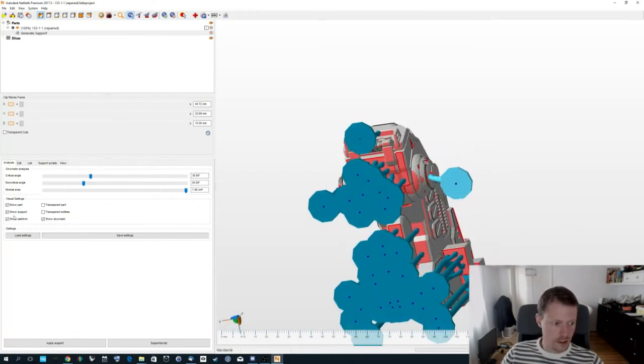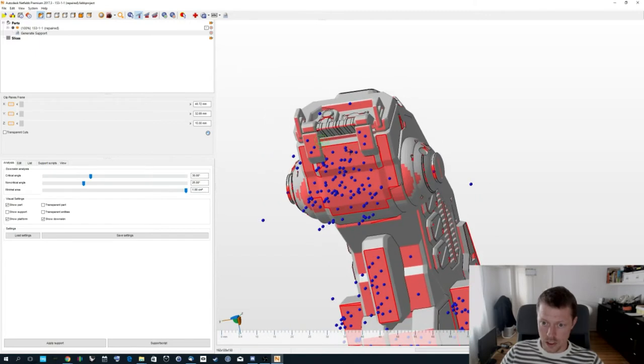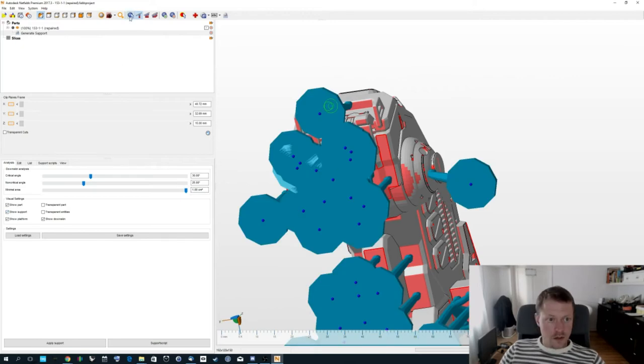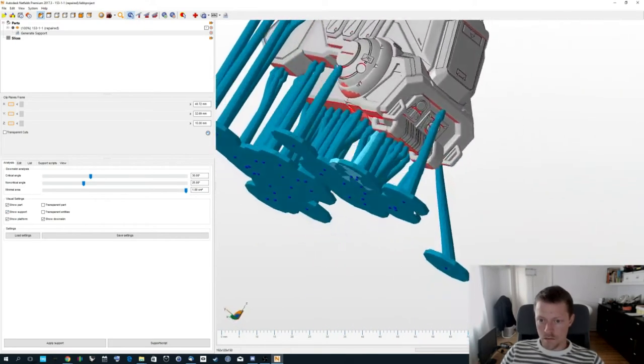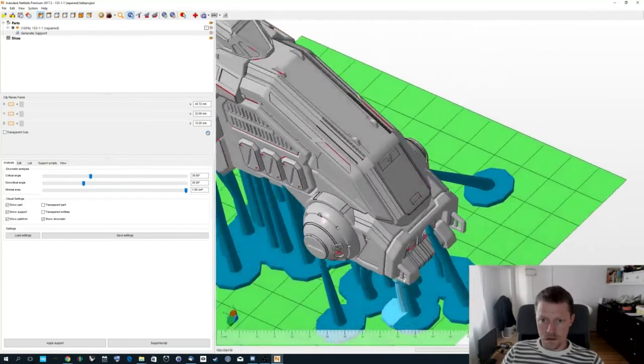Here are some missing. And again, we need to create bars there because the surface is too small for the script. Okay. Let's have a look again. This looks great.